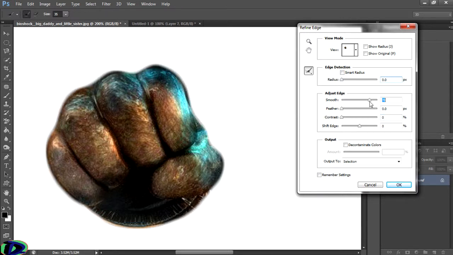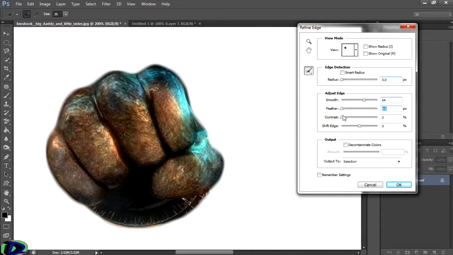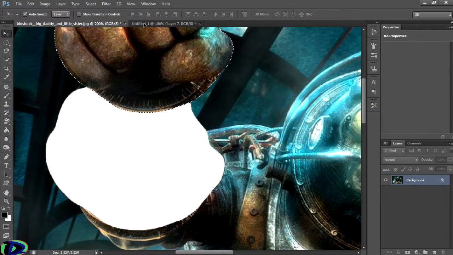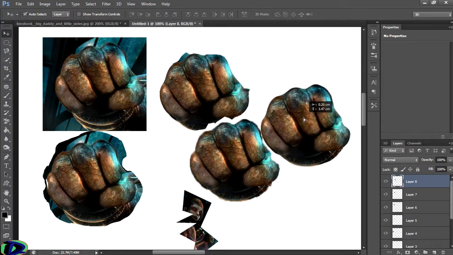See that? Look at that. See? So you make it a little smooth there. Add a little feather. Oh no, don't add feather. That'll make it lighter. Add a little bit of contrast. Look at that contrast. It just cleared up the blur, and it made it nice and soft around the edges, on the corners. And then all you gotta do, boom, take it out, put it right here. Look at that. Which one looks better now? This one or this one? This is his actual fist, all nice and soft around the corners.